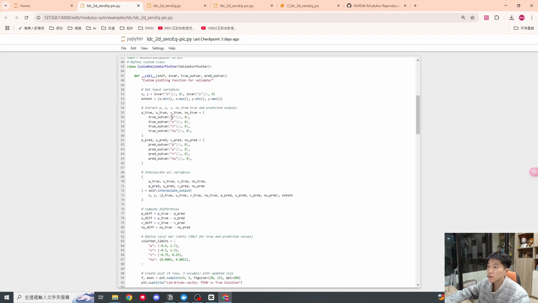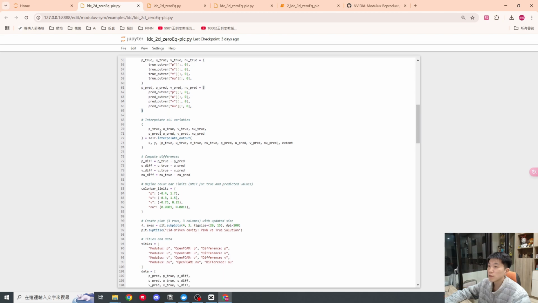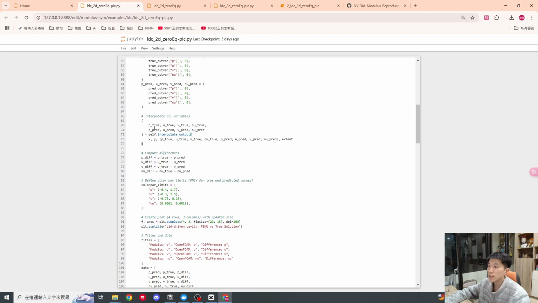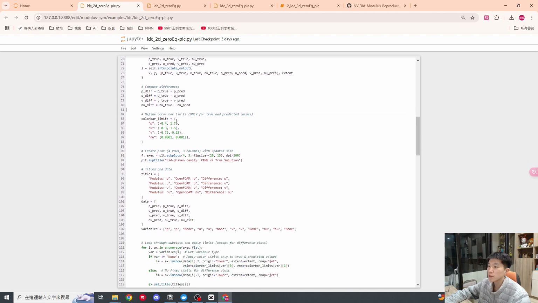So we can visualize the P and U, V, nu. We extract the P true, which means the OpenFOAM result, and the P predict, which means the NVIDIA Modulus result, and using P true minus P predict, we can compute the difference.